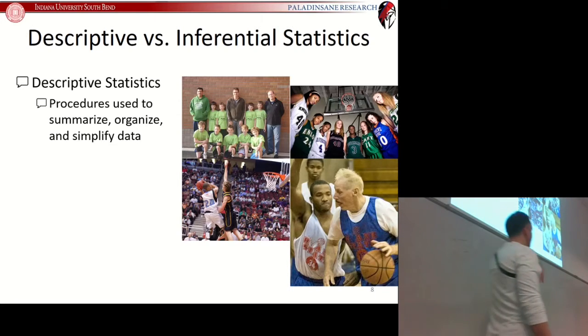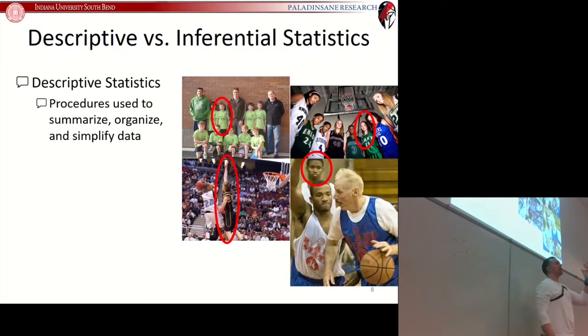So if we were doing this particular study, we might collect data from that child basketball player right there. We might collect data from that college player right there. We might collect data from that high school player right there. We might collect data from that amateur player right there sitting on the sidelines. We can collect data from a number of different individuals. We could have hundreds of different scores, and our human minds will not be able to make sense of any of those hundreds of scores.